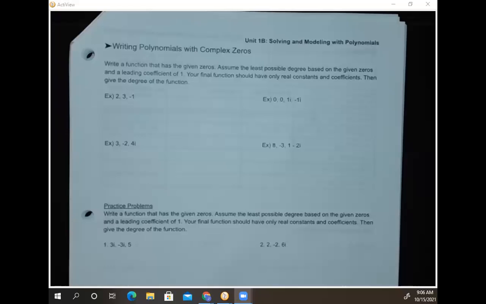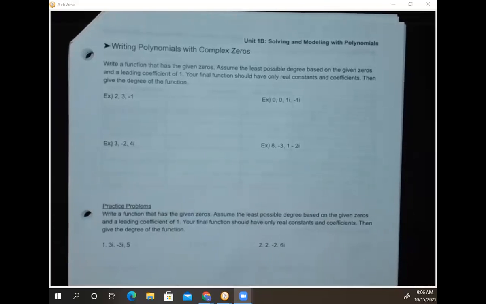Okay, we are on page 5 back in your packets today, and we're gonna combine what we looked at the last couple of days with what we saw at the very start of this unit, okay? So at the very start of our unit, we did a little refresher on writing polynomial functions given the zeros, which we'd actually done in our first unit, except we called them x-intercepts instead of zeros.